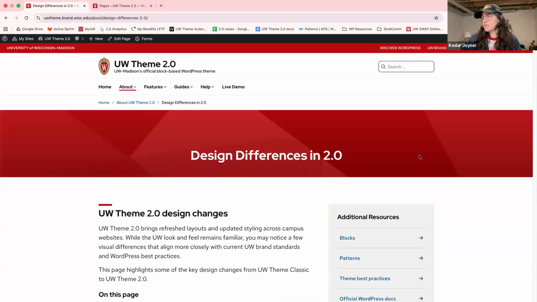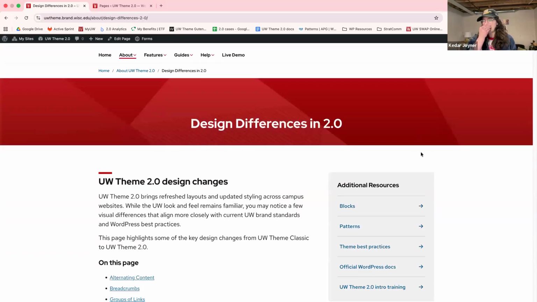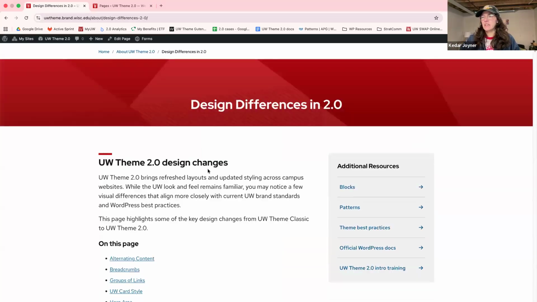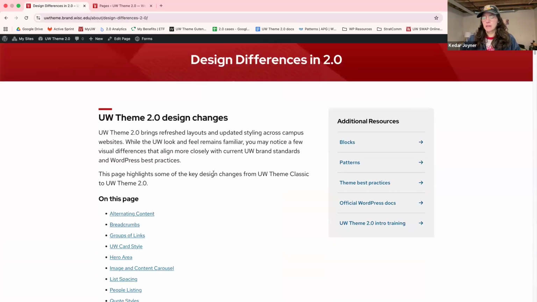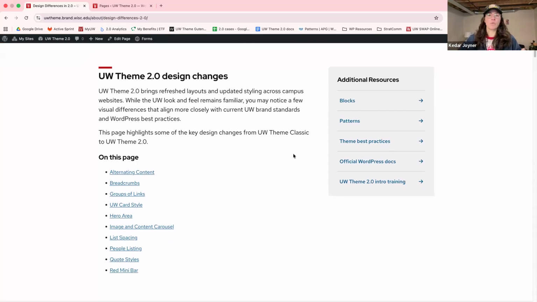Thanks to WiscWeb for sharing the need for this page, it shows you some of the larger changes you'll notice when you migrate, or if you're rebuilding your site from scratch in UW Theme 2.0. It's not an exhaustive list, because that would be exhausting for you, but it covers the main ones that people might be looking for.